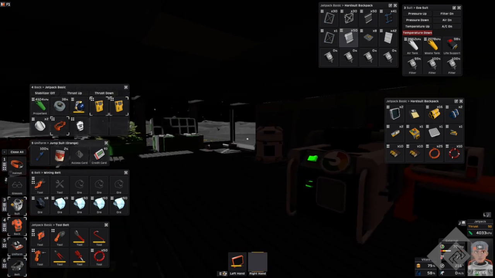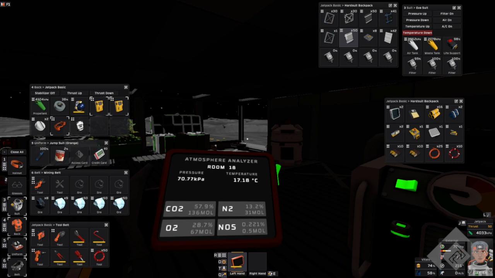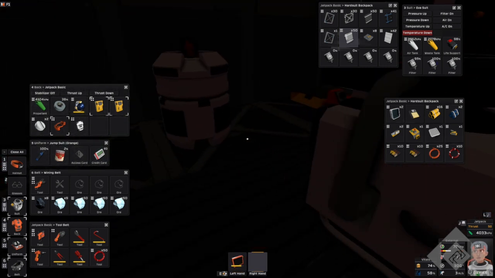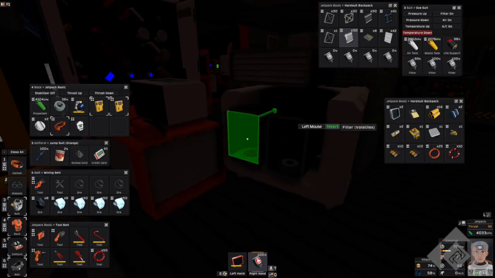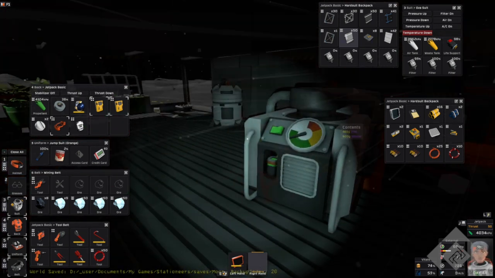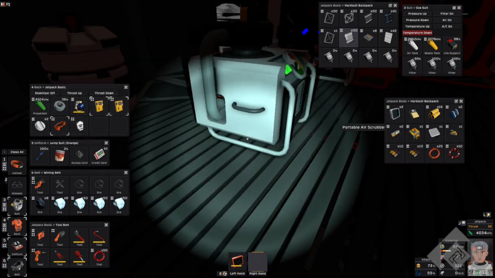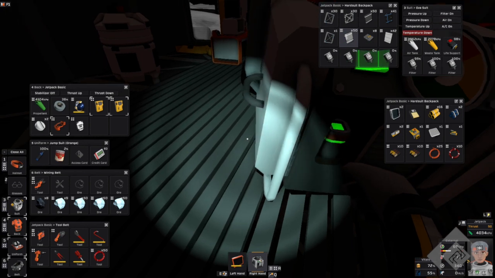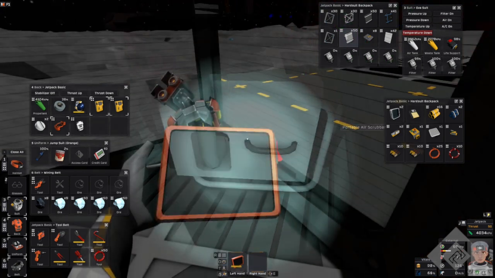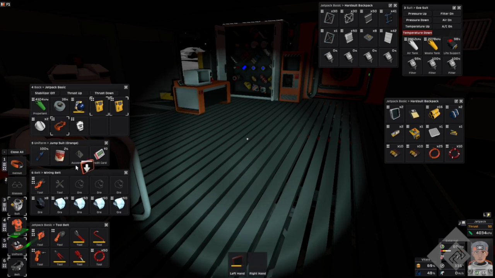Okay, there we go. And we've been continuing to try to suck out the nitrous oxide, but it's not going very well. That's because I put the wrong filter in there, isn't it? There, now we should actually be working on nitrous oxide. Super dumb. There, now we've completely cleaned our atmosphere.